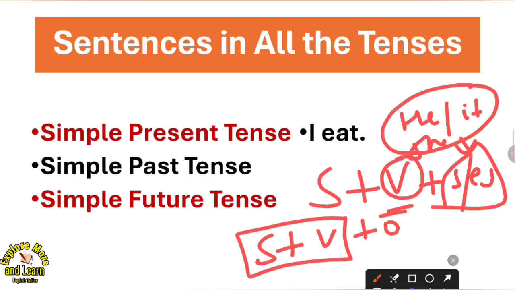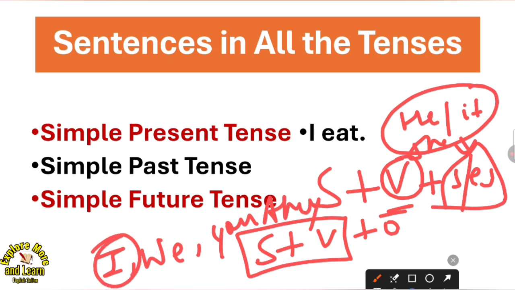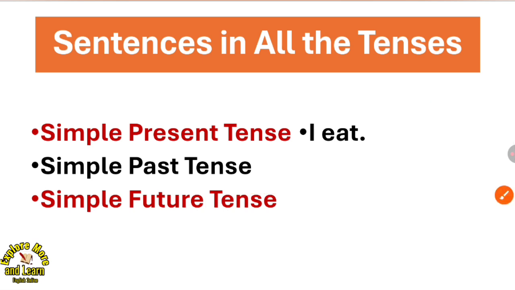So what are the plural subjects? Here consider I, we, you and they. I is the option which is considered as plural, and along with I or plural subjects we don't use s or es in the verb, we use the base form of the verb. So I eat. Suppose I say he, so you will say he eats. If I say you, you will say you eat, in this way. Got it? Now change the same sentence into simple past tense.